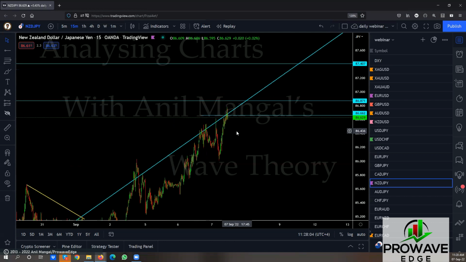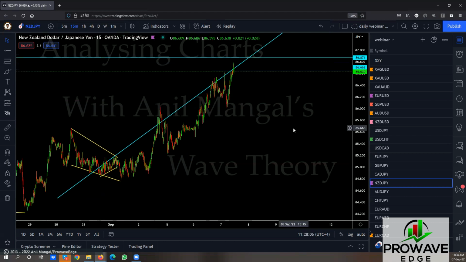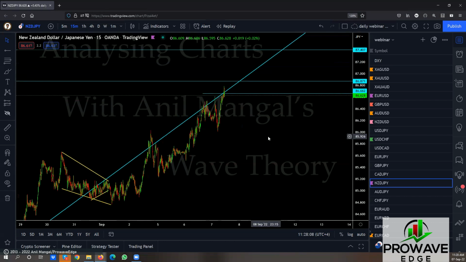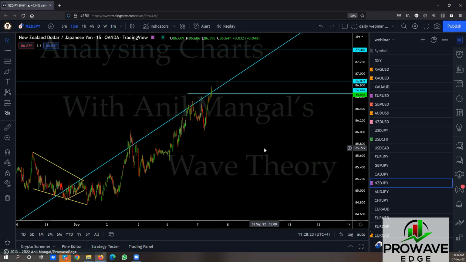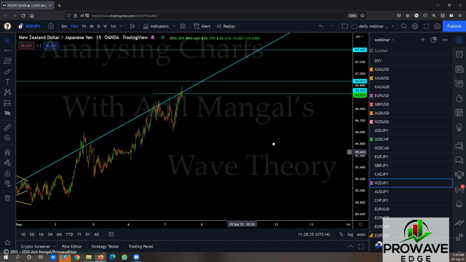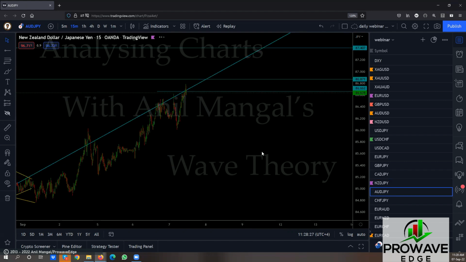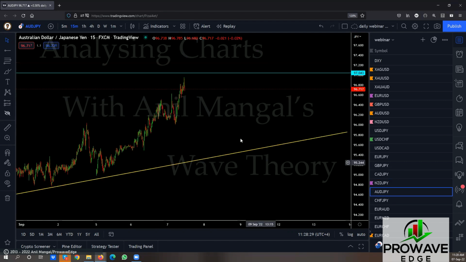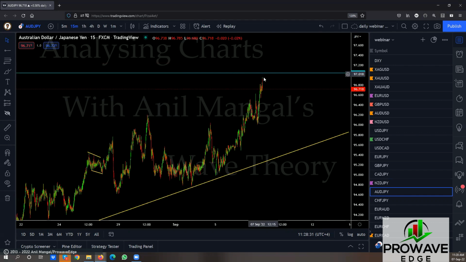Right? Because there is somewhere to go. And that means you can take it. If there was nowhere to go, then we wouldn't take it. There's a lot of the yen pairs we're not trading because it can still go some more, but there isn't a huge target to go to. There isn't enough risk to reward to take the trade. Most of them have broken the tops already, so the risk has become much higher. This one is still valid. So we'll see. You'll stick around, you'll see what happened to the trade. Aussie yen, sorry, this is one we didn't take. It's going to break this top as well, but you see there's nothing to go there, so we decided we're just going to leave it alone.